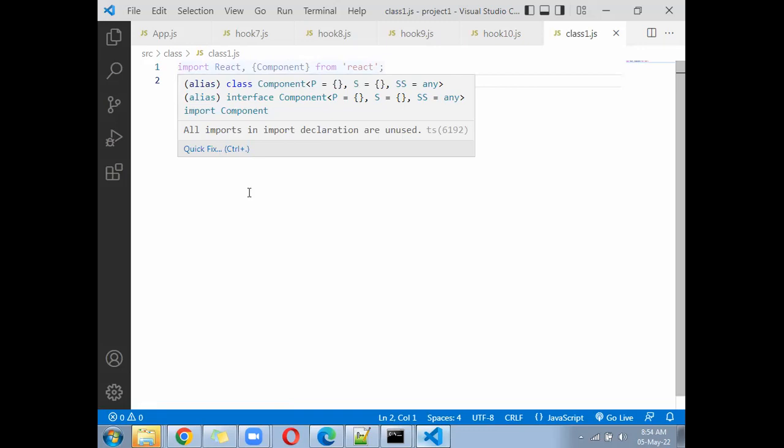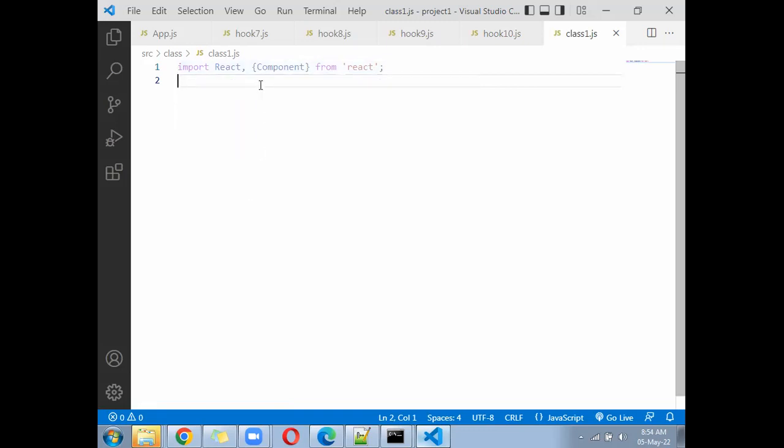We will implement that. So you can go here and write a class. You can write MyClass1, and this class has to extend the feature from Component. Which Component? What we are calling on the top. In Component, C is capital. In Component, C is capital.